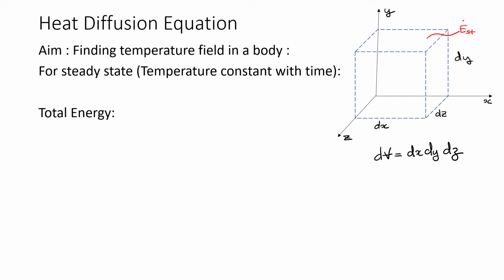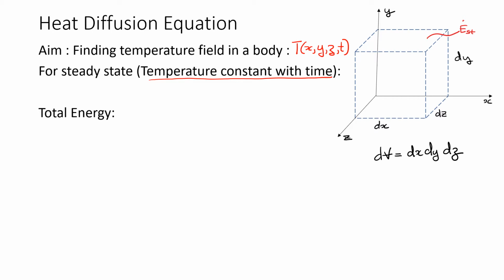So for this particular case, we will be assuming a steady state scenario. So what do you mean by a steady state scenario? Say temperature is a function of x, y, z, which are the spatial coordinates, and time t. But when we assume a system or an object to be in steady state, it means that the temperature remains constant with time. So your temperature will not change with time.